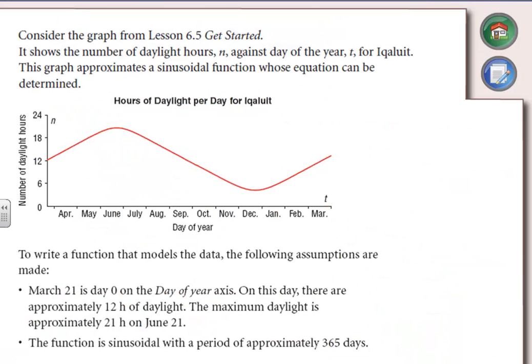Okay, quickly looking back at what was in 6.5 there, we saw a graph that was dealing with daylight. Again, that's a sinusoidal function. The thing that you need to remember from these is if it's something about daylight, it repeats every year, 365 days. They're not going to tell you that that's the period. You need to realize, oh yeah, that's 1 year. And then each day of the year, starting in whichever day that they're giving is day 0. In this case, it's saying March 21st being day 0. Then you give each day after that, day 1, day 2, day 3.